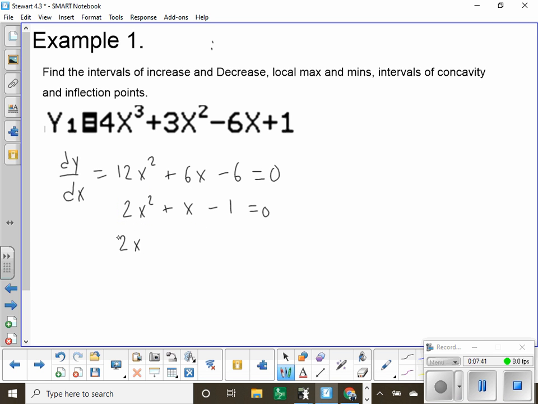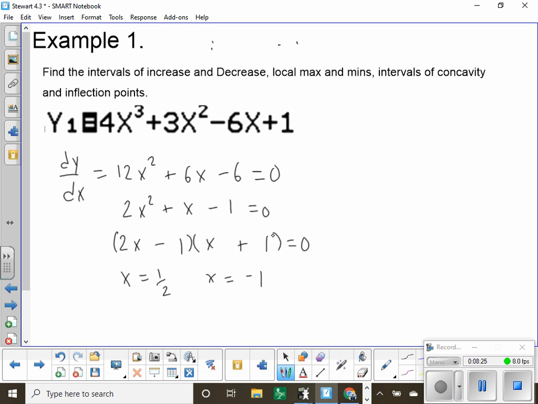Then we have 2x and then x. So that multiplied together would be 2x squared. And then 1 and 1, right? I'm factoring this. And then this would be positive, and this one would be negative. That should work. Yes, that's factored correctly. Now we do zero product property. We set each factor equal to 0. So out of this first one, x is equal to 1/2, and x is equal to -1.